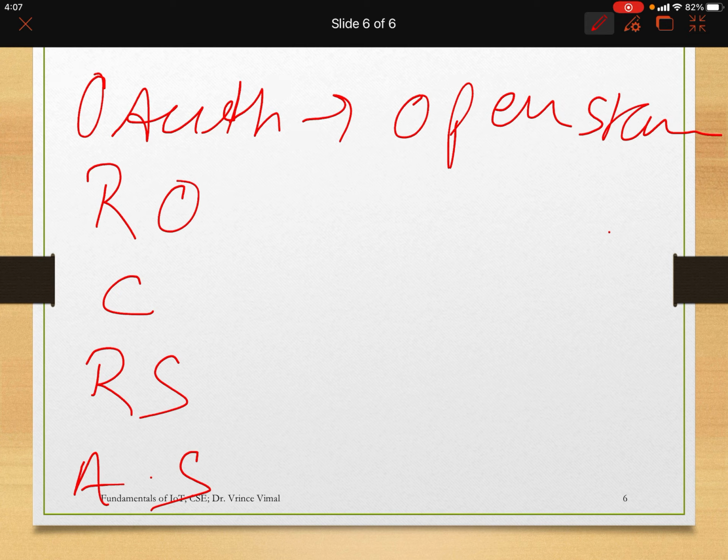The resource owner is the user who authorizes an application to access their account. The application's access to the user account is limited to the scope of authorization granted. Getting my point? So this resource owner is the user who authorizes the application to access their accounts.